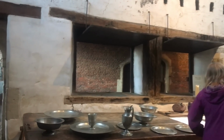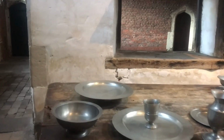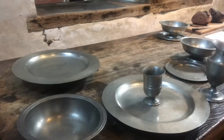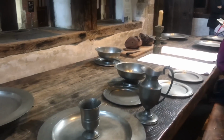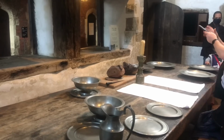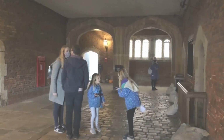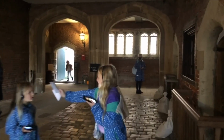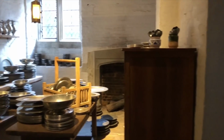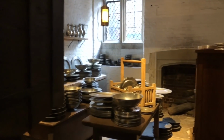And in this area, the plating. All the items you see here are valuable pewter, and this is where all the food was placed to be taken to the Great Hall and other chambers. It was taken through the big hatches that you can see there on the left. Now, on the other side of those hatches, in what's called serving place, we have the office where the kitchen clerks would have worked, checking things over before dishes were officially served, and where all the pewter was returned and counted to make sure everything actually came back again.